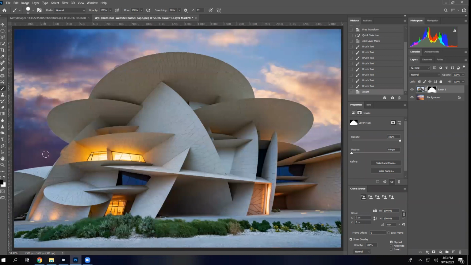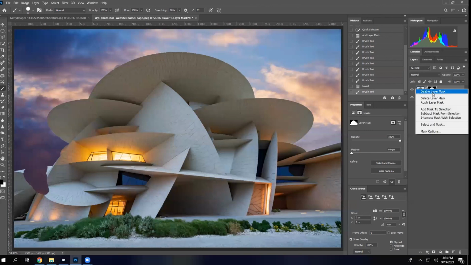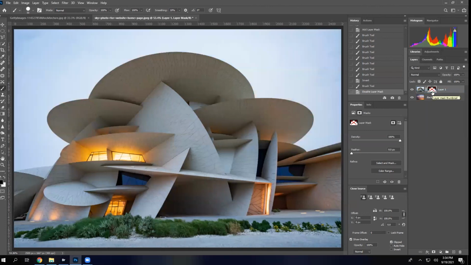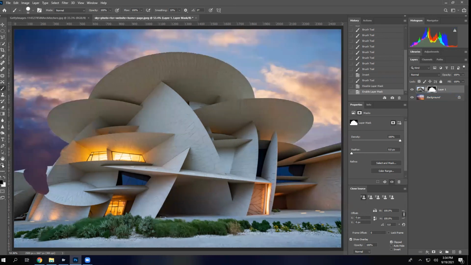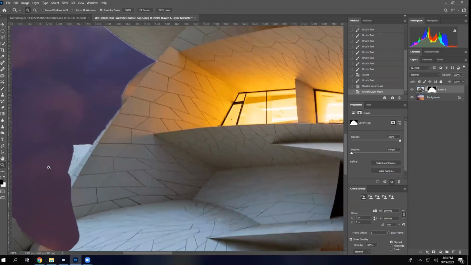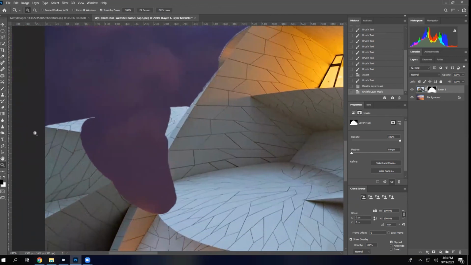A really great point that I want to point out to you guys, okay? She said, what happens if I ended up with too much down here? That's the beauty of the layer mask. The important part to make sure you understand is, I'm not actually deleting anything. It's a totally non-destructive edit. In fact, if I right click on the layer mask and tell it to disable, everything's still there. Nothing has changed. So I enable my layer mask. It's always editable. All you have to remember is paintbrush, and then black conceals, white reveals.